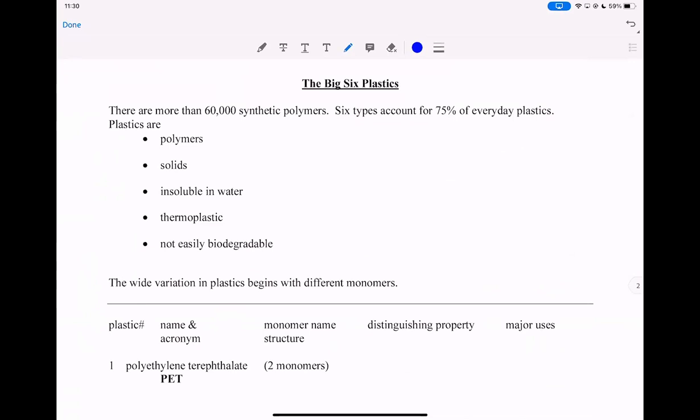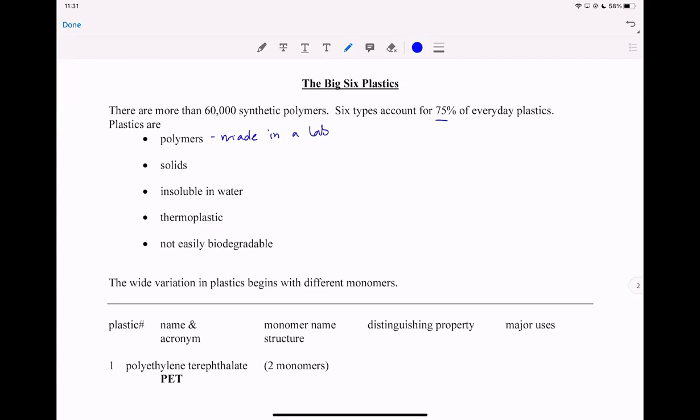So the fact is that there are 6 main plastics that you come across in your everyday life, about 75% of the plastics. And plastics are polymers. They are synthetic polymers, which means made in a lab. And the idea was to mimic natural polymers like silk or wool or cotton, but then science just kind of went crazy with it. And if you can make this in a lab, what else can you make?